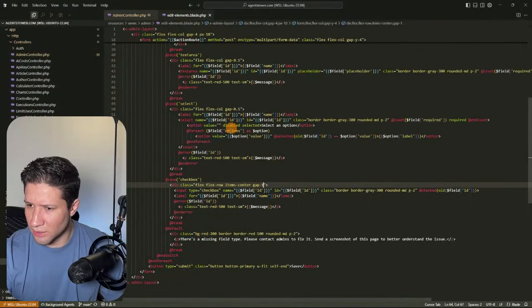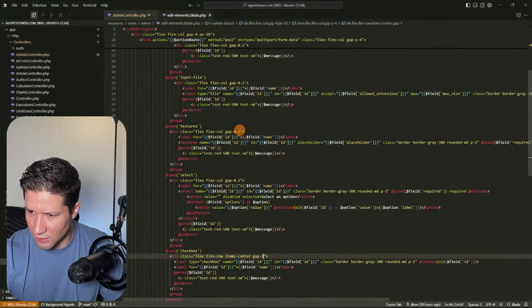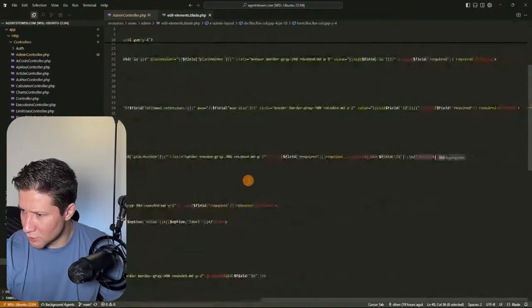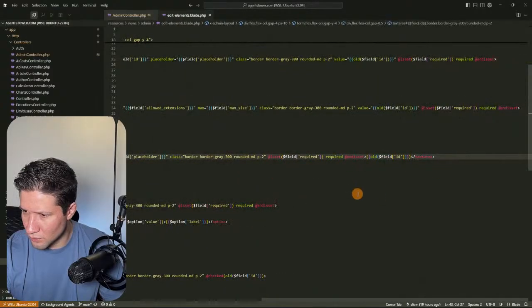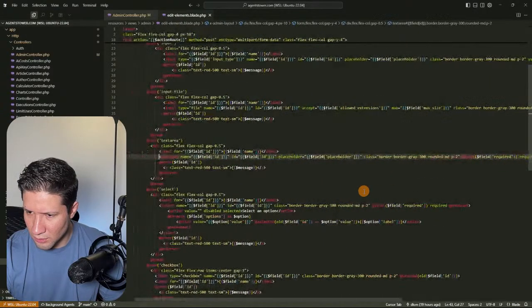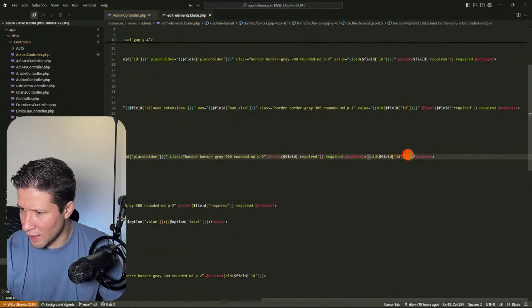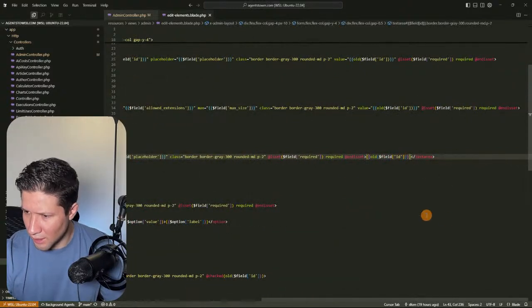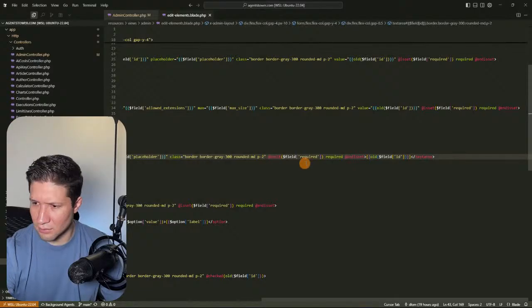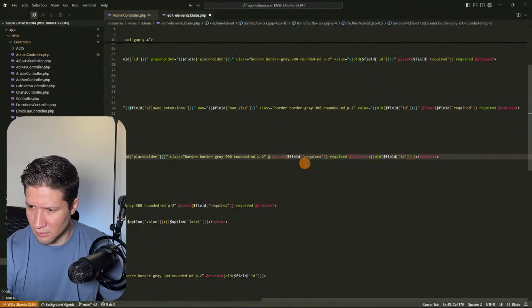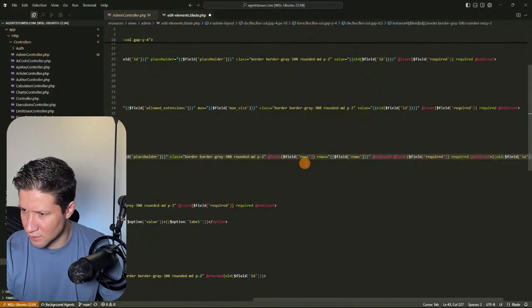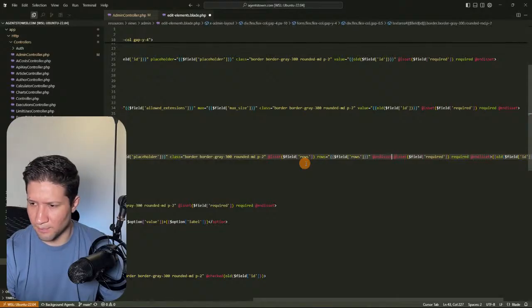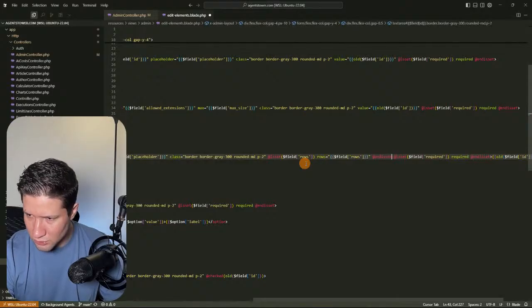So if I go to edit elements, where's text area? In here. And if I go to here, I can add something like, if it's set at the rows like this.